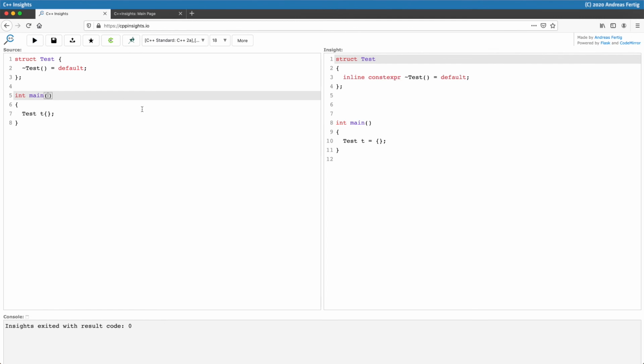Now, we can have constexpr destructors. And whenever we ask the compiler now for the default implementation, the compiler implicitly makes this destructor constexpr. So that's a nice thing for all those of you who like to constexpr all the things. And yeah, so often it comes for free, so just upgrade to C++20 and the compiler will add constexpr for us to all our destructors which are defaulted. That's a great thing.